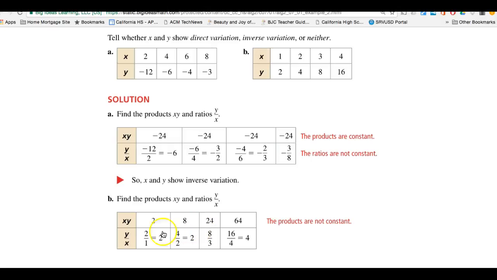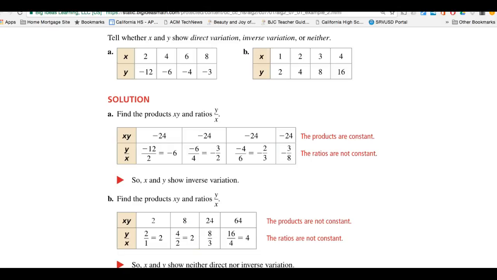Couple things this points out. First of all, it's not constant, so this would be neither. These are neither direct nor inverse. But notice right here, when we started going through, we did get our first two ratios equal to each other. However, not all four of them were equal. So it just shows, as you're doing your work, don't always assume that one of the tables has to be either inverse or direct. It can be neither. And just because you get two numbers in a row, you would never want to stop here and just assume that these ratios are going to be constant and you have a direct variation. You always want to make sure that you go through.